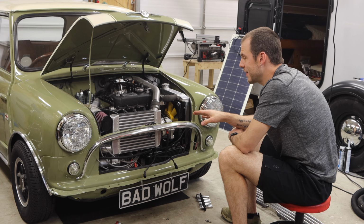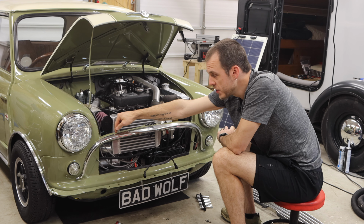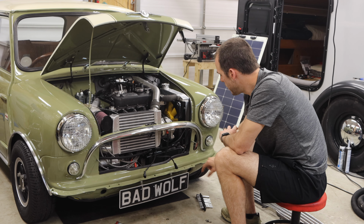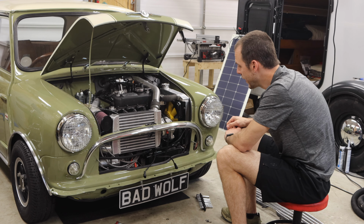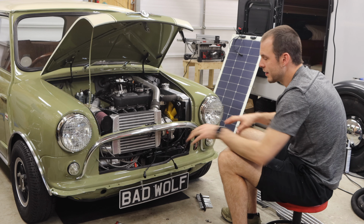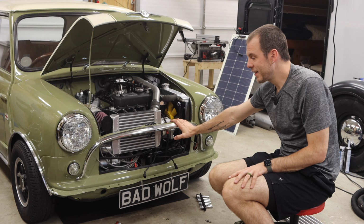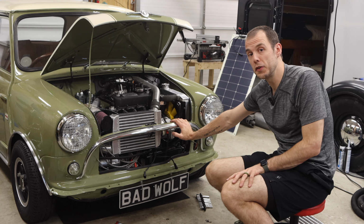And the reason we need access to all of this is because we need to be able to access where the original rubber grommets go into the front valance on the top. We need access to the lower lip here that holds on the bumper. And then I like to have the grille open because it just makes accessing all of these things much easier. So jump over here. I'm going to show you exactly how these have been installed on my car already and how you can do this on your car.